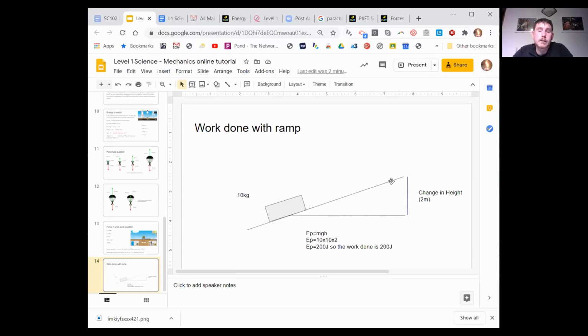to oppose the weight of the object. So you're having to provide a force if you're lifting it straight up. You're just providing that force directly against its weight. If you're doing it up a ramp, then you're applying the force against its weight in like an increment, if you like, a smaller version of its total weight, which means it's easier for you to do because you're spreading out that amount of energy over a longer distance.